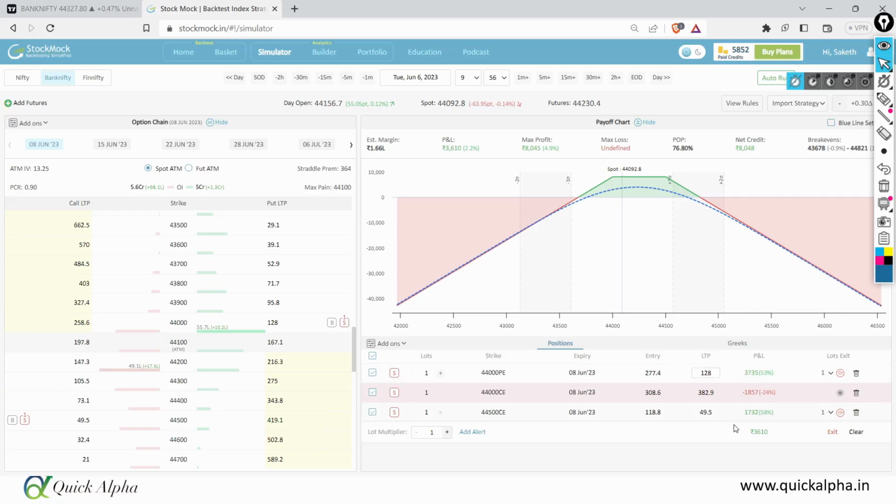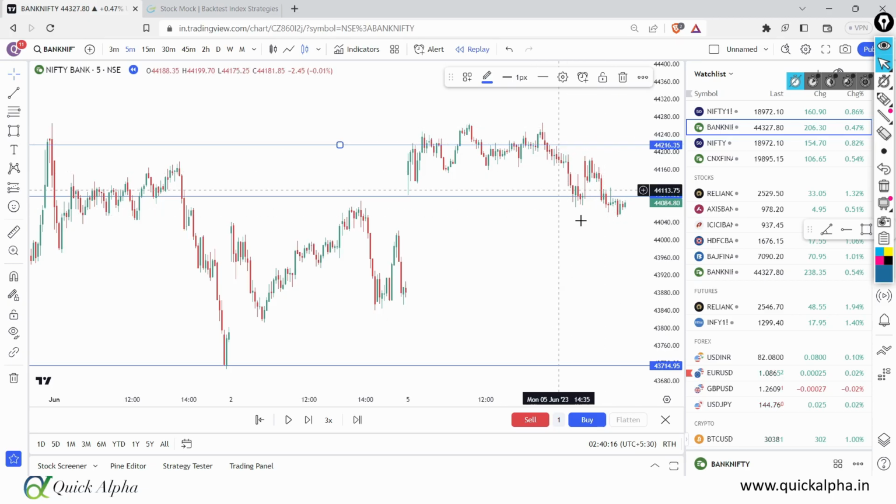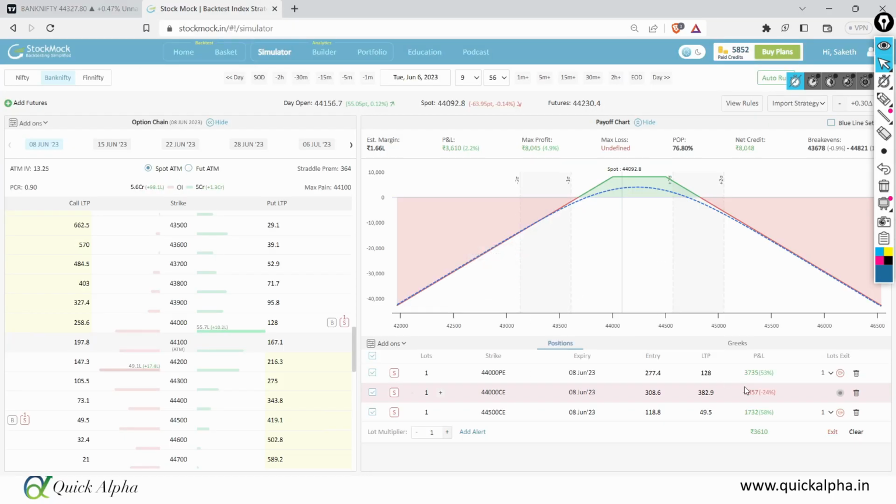So right now there is imbalance in the premium, but on the other hand, I'm not really sure if the market is bearish right now or not. If you see, it is trading somewhere close to the resistance itself. So it can anytime break the resistance and go up. So I'm not sure if I should go bearish. So that's the reason what I would do is move in my calls.